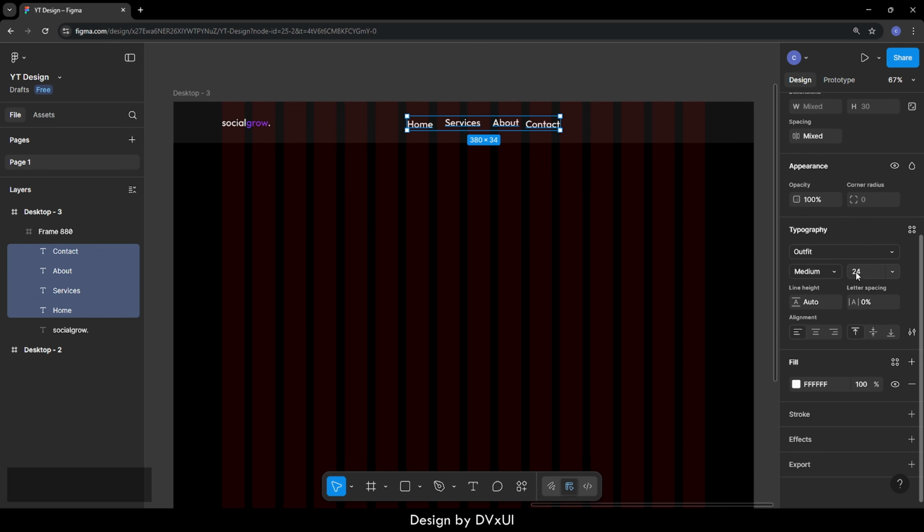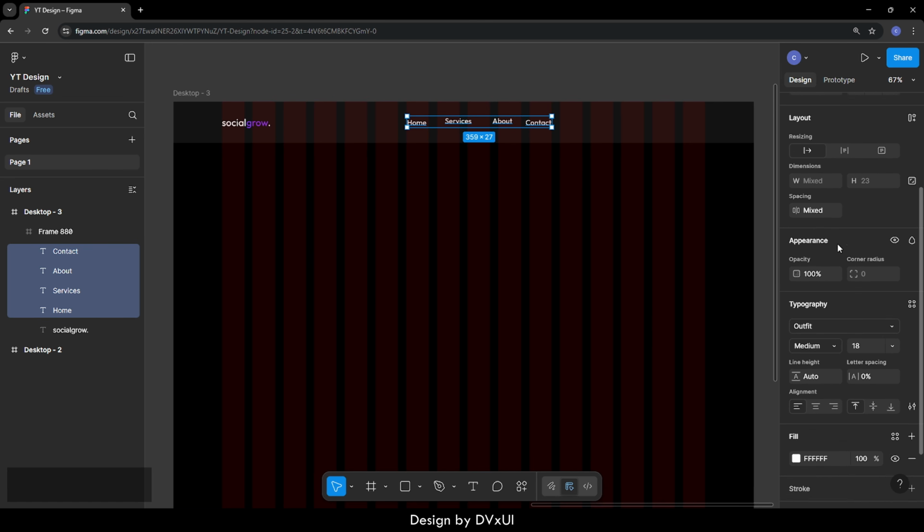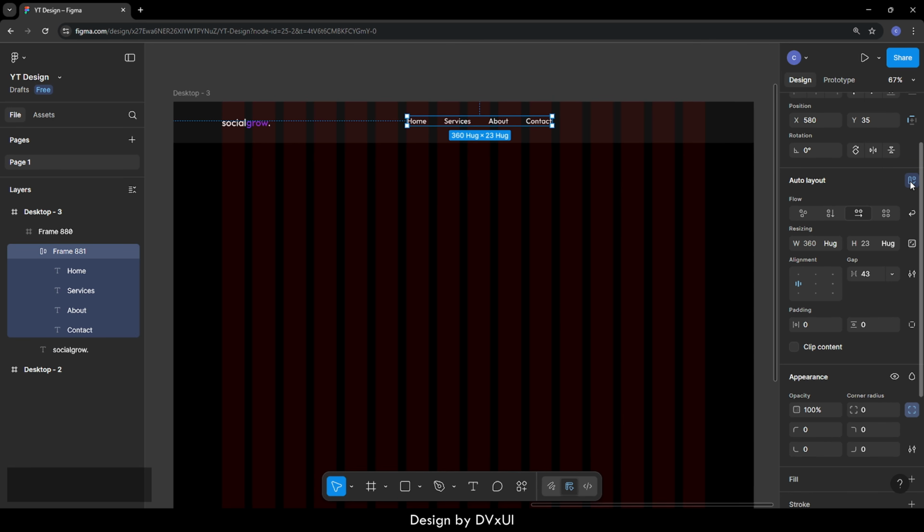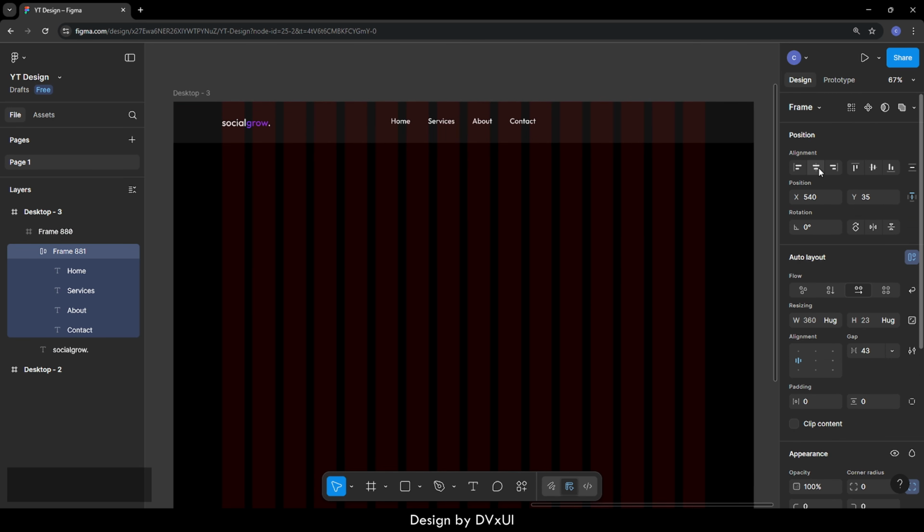Then go over here in the font size because now we need to change their appearance. Make it 18 and this is going to be medium, which is fine. But now I will provide them auto layout like this so that they are completely aligned. Now align it in the middle, then at the center.